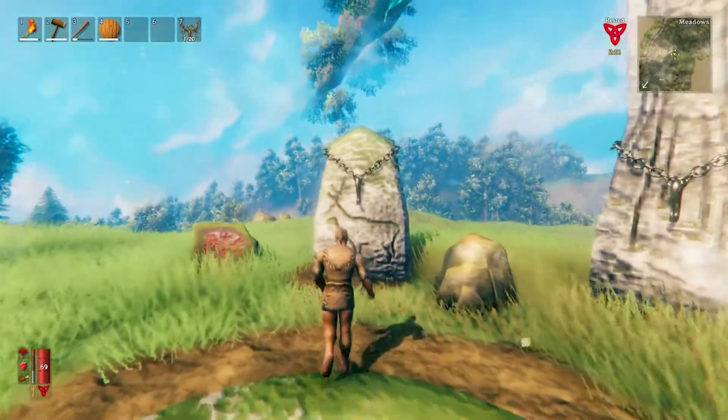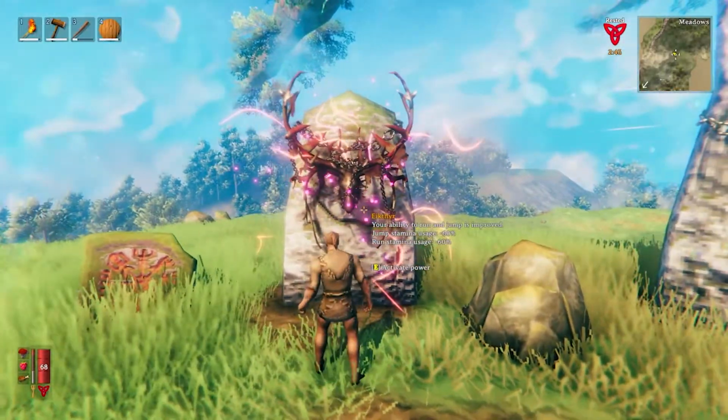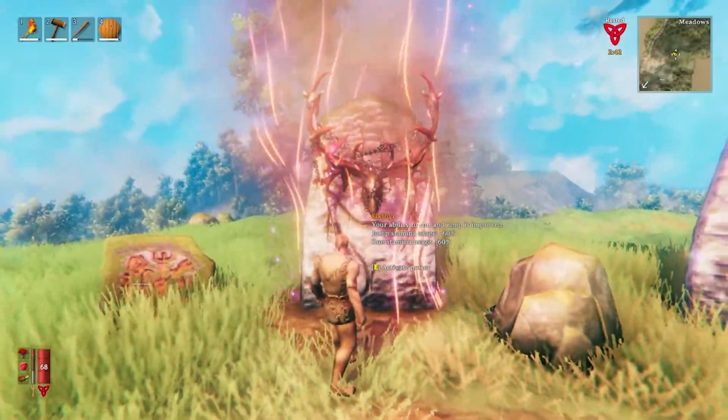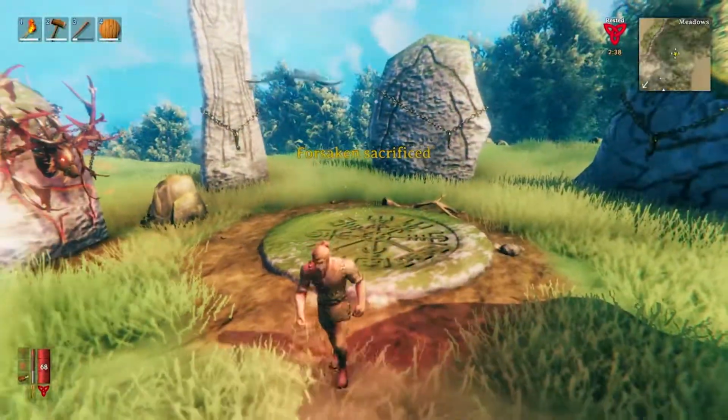You've killed the first boss. You put his head up here. Look at him. He looks beautiful. So now you have jump stamina usage and run stamina usage completely turned down whenever you activate this power.